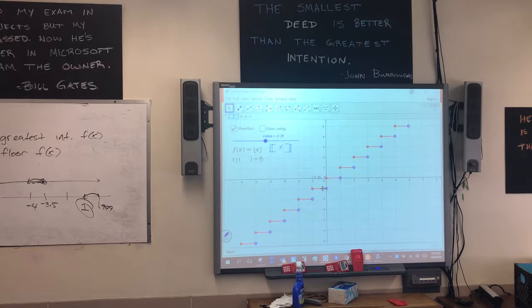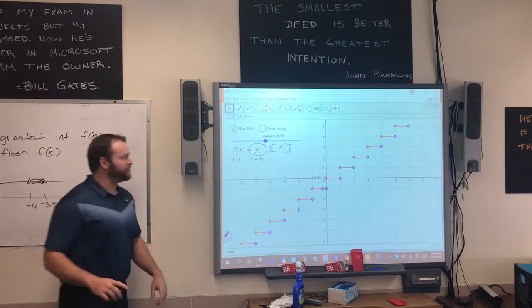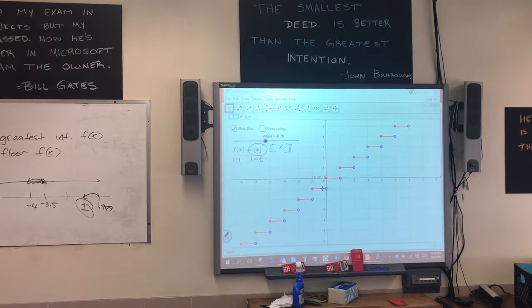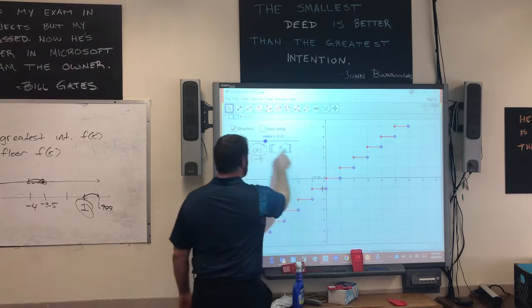A lot of times, because we also call this thing the floor function, the notation can change to this, where you still have the same type of brackets. But the floor, the bottom of the bracket, is the one that's squared off. That visually reminds us that we're returning the smaller value, or the value to the left of wherever we're at. Does that make sense? So it's giving you a visual to round down when we're dealing with this.